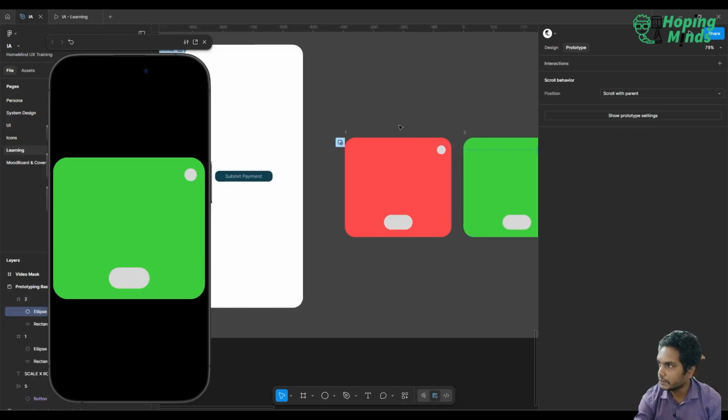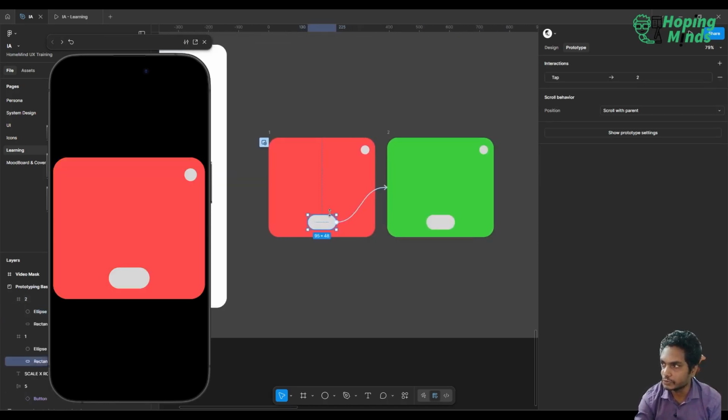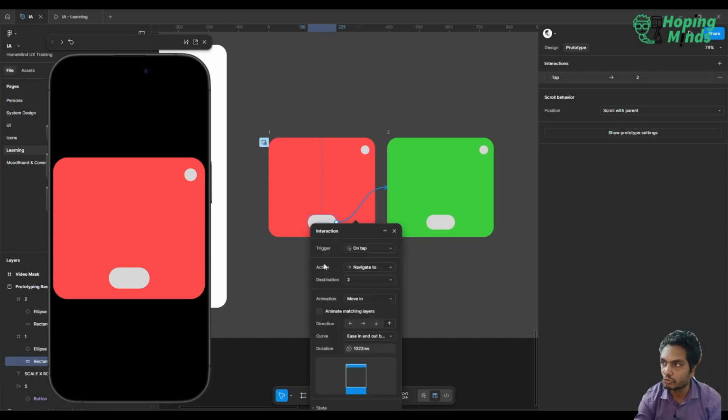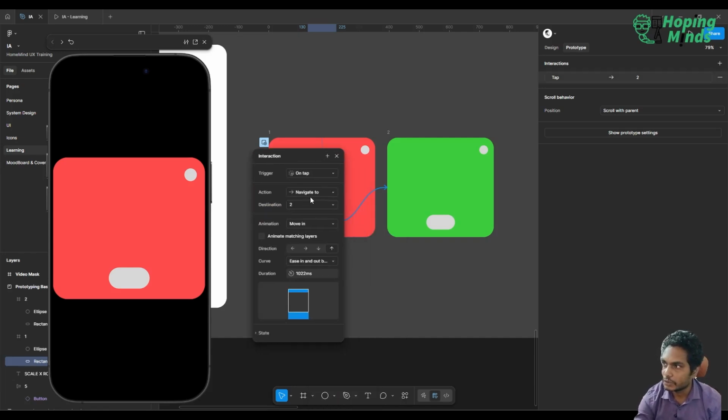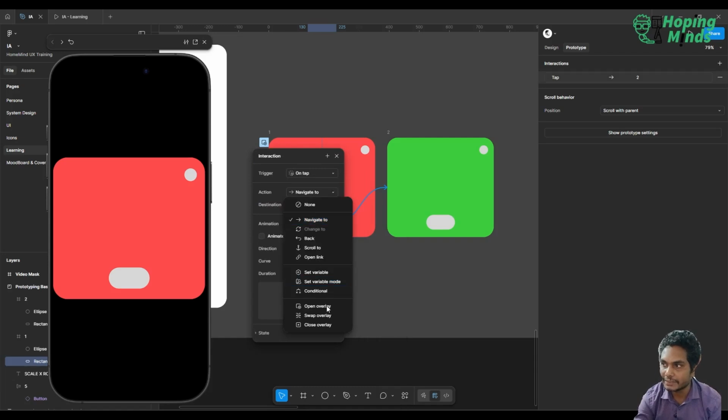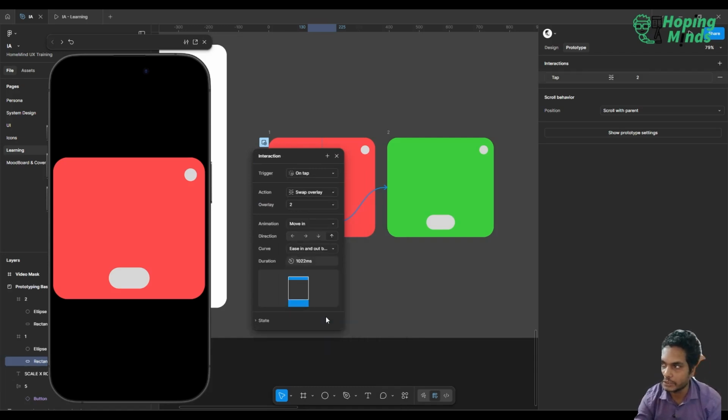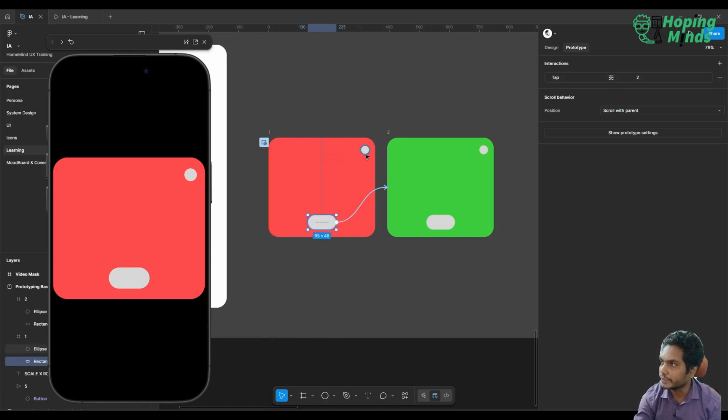This will move to this, but with swap. So let's not navigate, but use a swap overlay. What swap overlay does is change the pop-up itself while staying on the same screen. It should always come from the right, but if you are going to a previous action, it should come from the left.